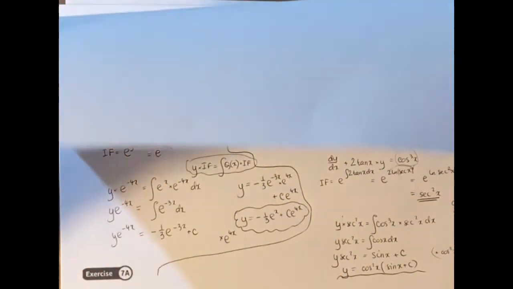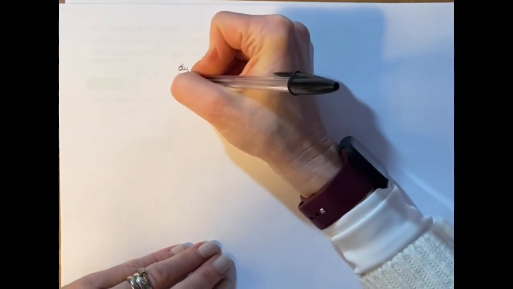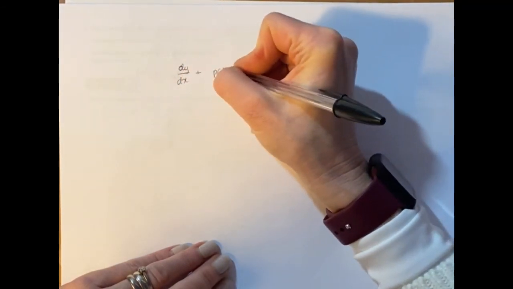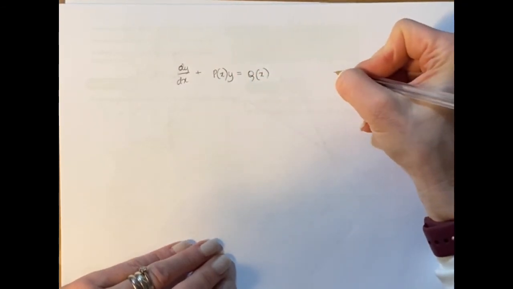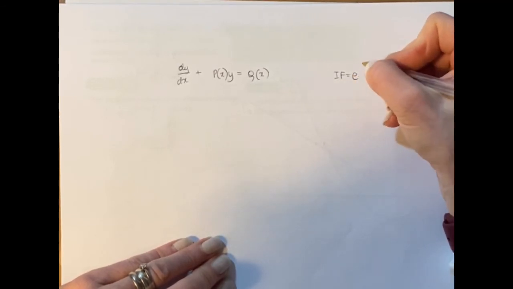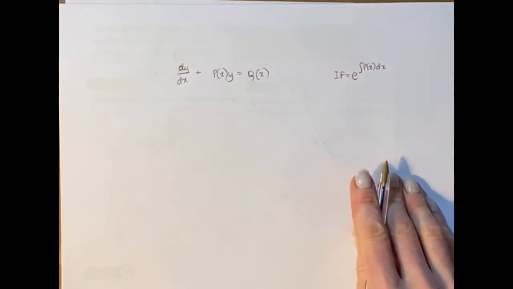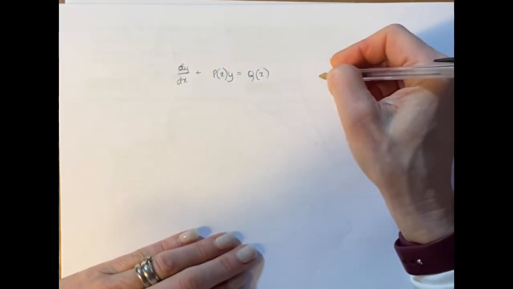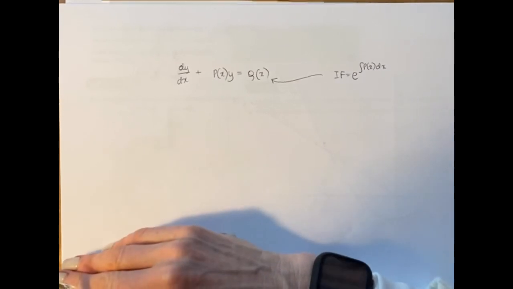Now let's just briefly, before you do that, go through the reasoning why the integrating factor works. So there's the rearranged form, and very often students ask me, why is it that we have to find the particular integrating factor of that form? Okay, so what I'm going to do is show you what happens there. The idea is that you multiply everything, once you find that integrating factor, by the integrating factor.